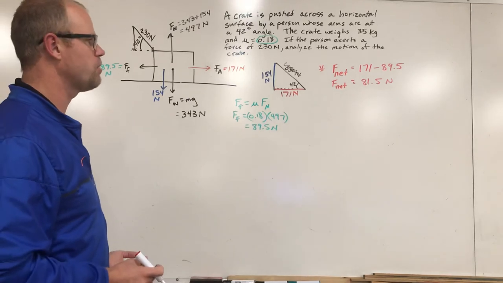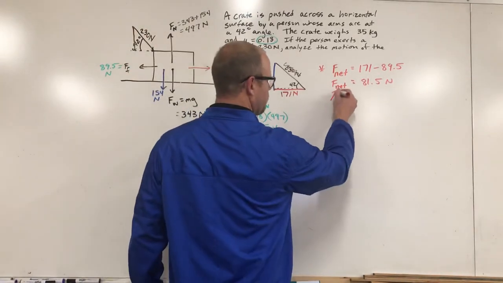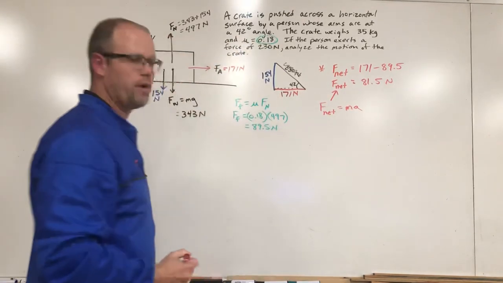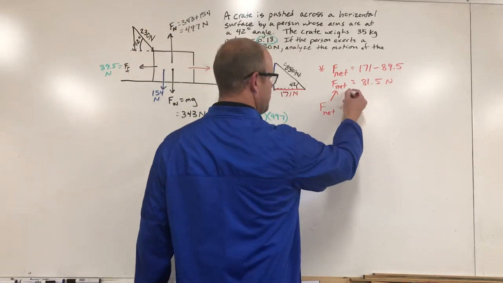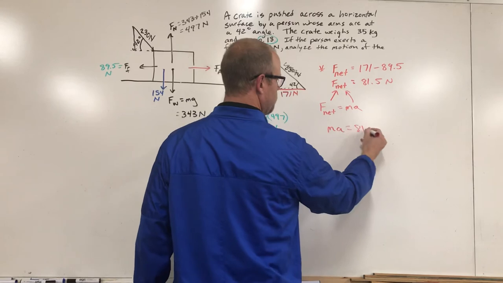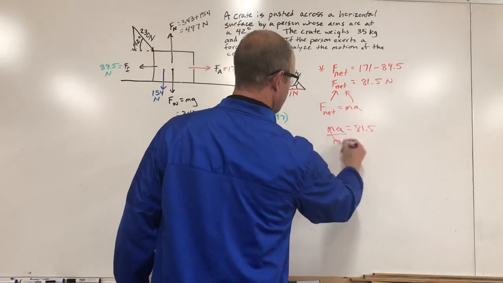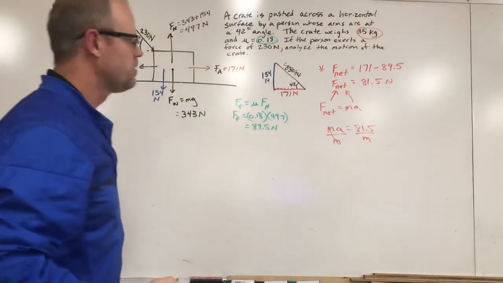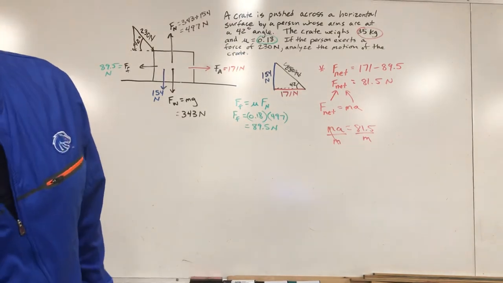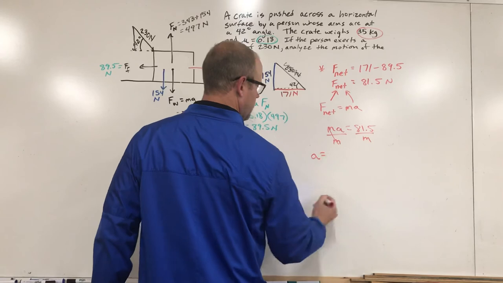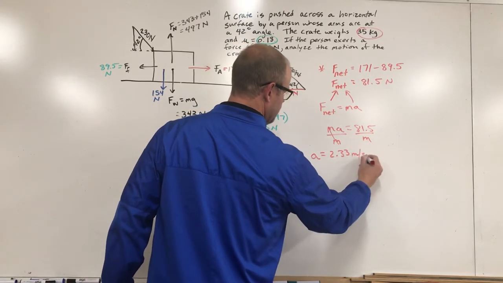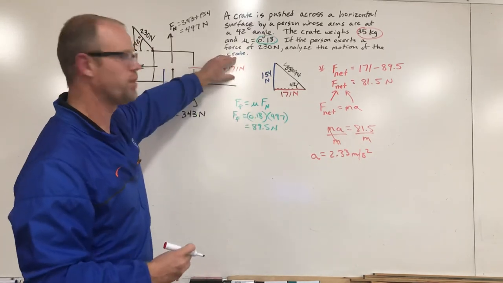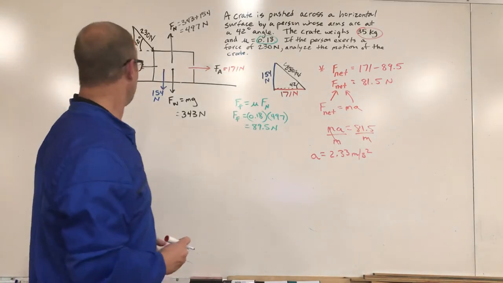And we have to figure out what that does to its motion. So you also know you have another formula for net force. Newton's second law is net force equals ma, mass times the acceleration. Well, I'm just going to put mass times the acceleration right here. Ma equals 81.5. And all I have to do is divide by m and it'll tell me how fast that accelerates. Where's my m? It's right here. We've had it since the beginning. So if I take 81.5 divided by the 35 kilograms, this tells me that it will accelerate at 2.33 meters per second squared. And that's a positive value. So it's going to accelerate in what we had designated as the positive direction or the direction with the more net force going that way.